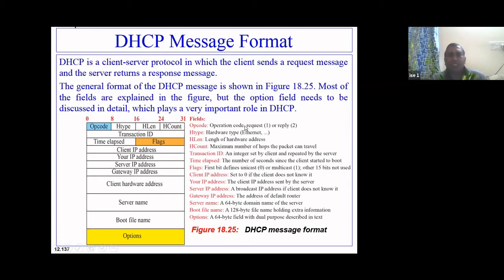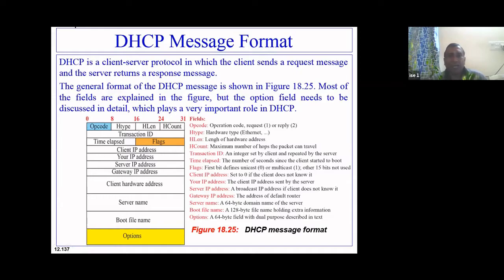Opcode is nothing but the operation code. If this 8-bit value is equal to 1, it is called a DHCP request. You got the idea? If the opcode value is equal to 2, then it is a reply from a host. Now H type is nothing but hardware type.